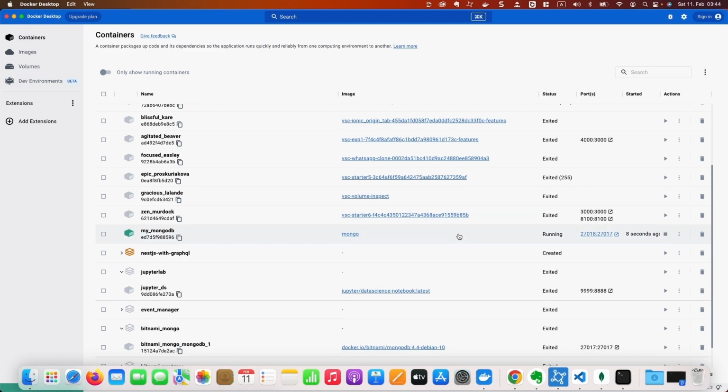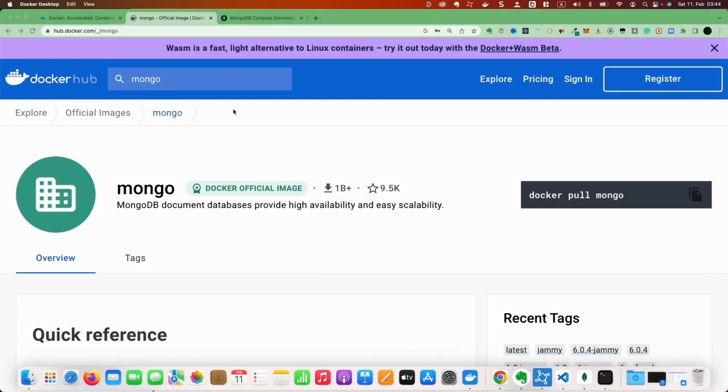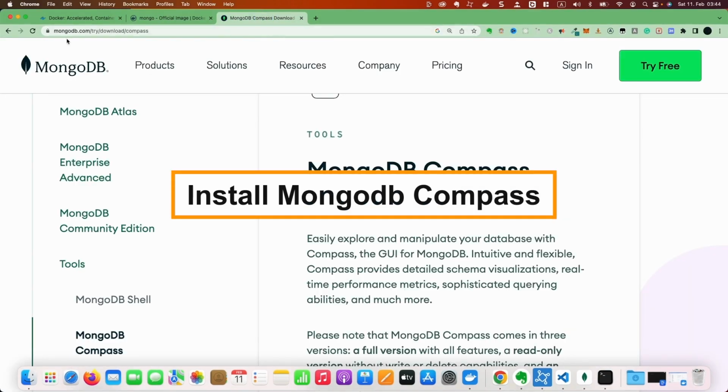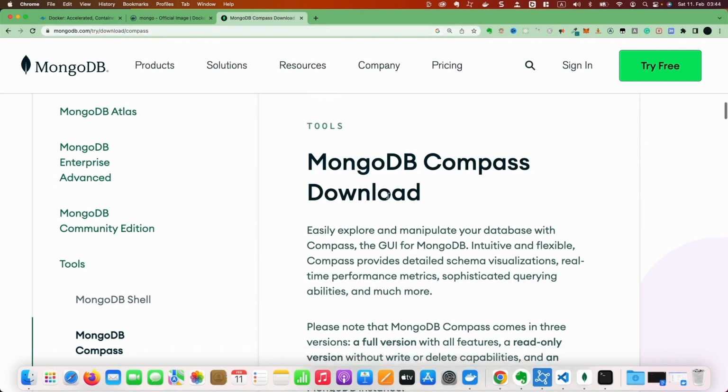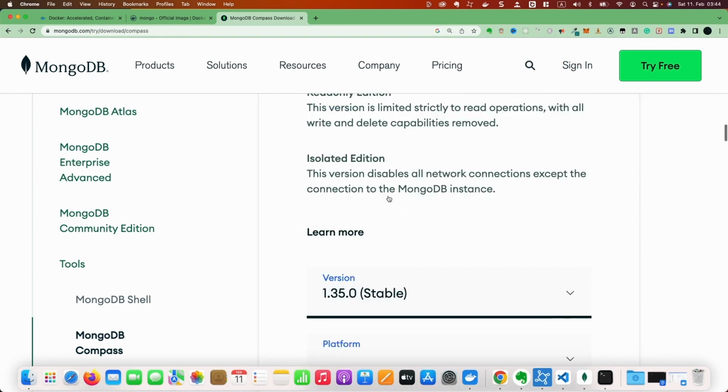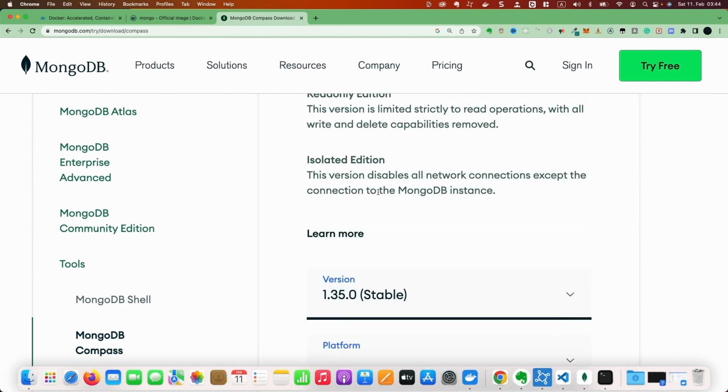And how do we check that it's running? We can use the MongoDB Compass software. Just go to this address and download MongoDB Compass and install it. I will put all the links in the description.